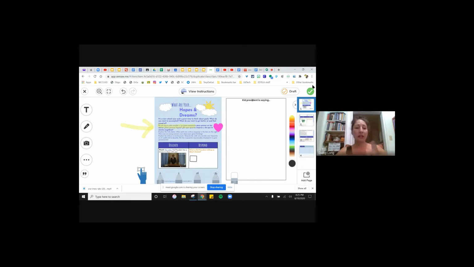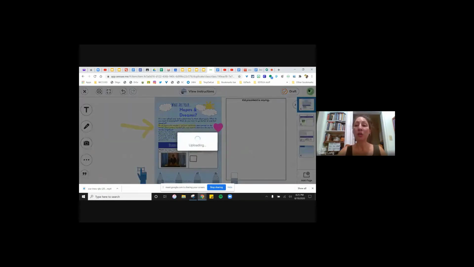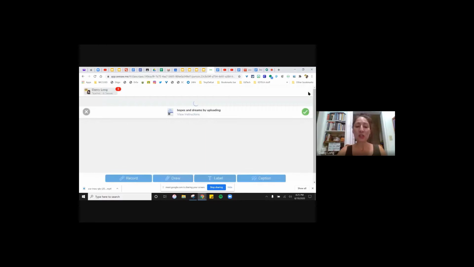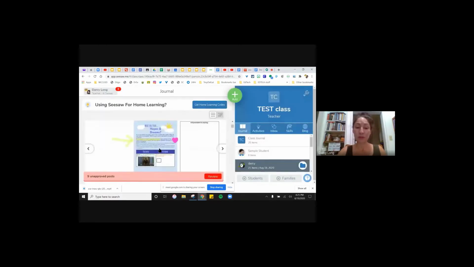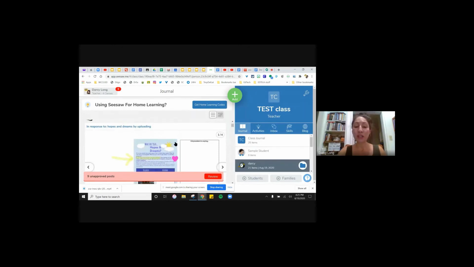All right, so I know I just shared a lot of information. So the first way that I demonstrated was if you want kids to have their own copy of an actual Google Doc that they're going to use within the Google suite of tools. What I just showed you here is uploading a Google Doc or a Google slide into the Seesaw platform. Okay, so it does two different things. They're both very useful to know how to do.